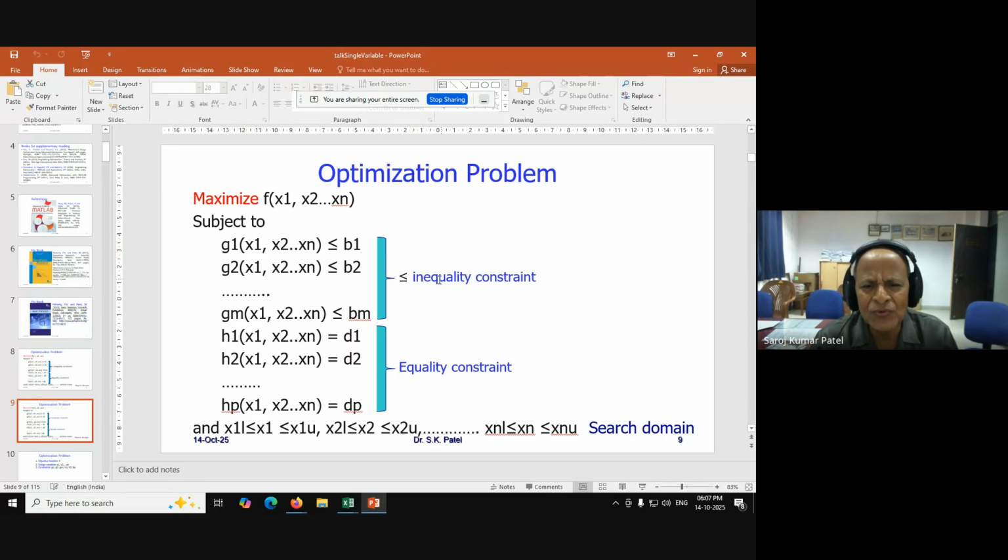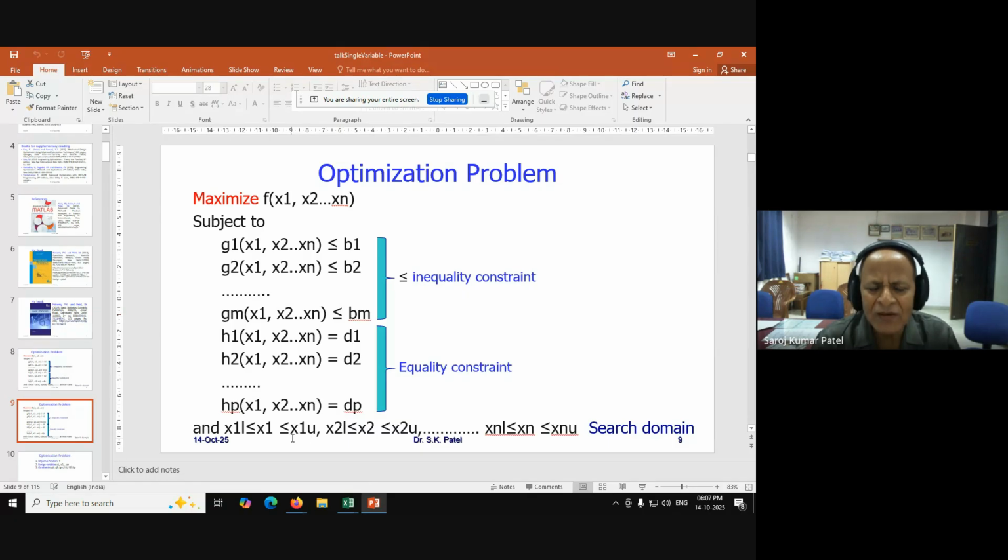Similarly, for resource 2, the second inequality. Like this, if we have m number of resources, there will be m number of constraints. Also in some cases, we expect that the left hand side has to be exactly equal to the right hand side. In that case, it is an equality constraint. That means the constraints can be divided into two categories. One is inequality type of constraints, another is equality type of constraints. Normally, if the objective is to maximize, this inequality will be less than or equal to.